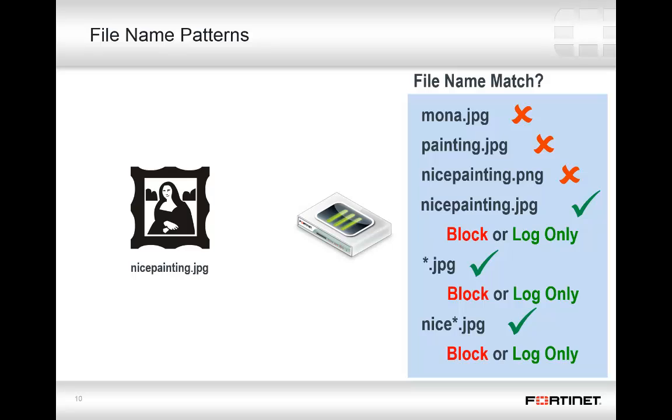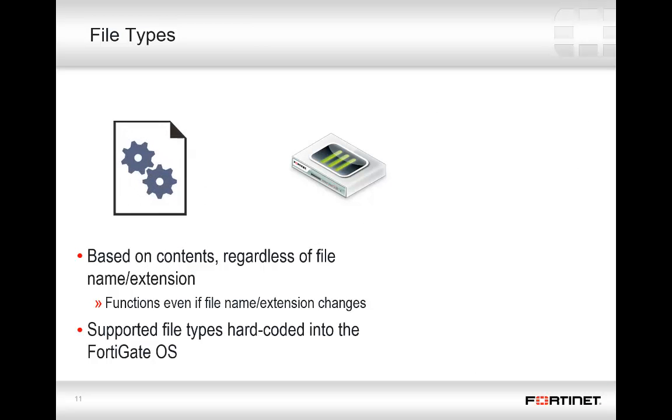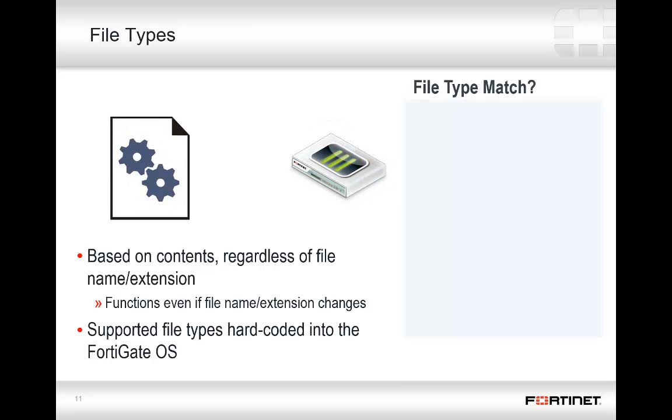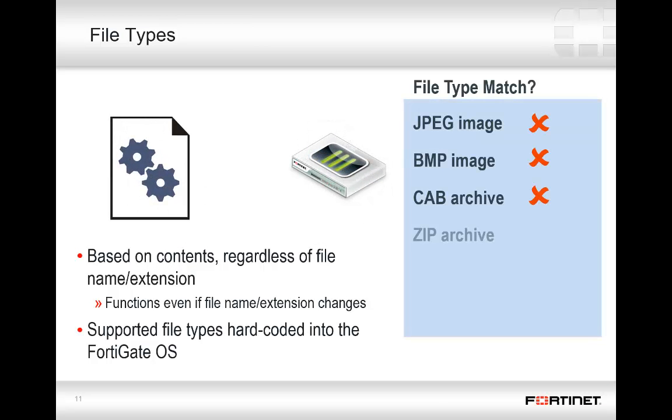But what if the file name doesn't match any pattern? What if the file name is radically different and therefore a broad pattern would cause false positives? What if we want to block all executables regardless of name or platform, for example? File name matching alone is often not enough. You may want a more sophisticated filter. One addition or alternative is to use file type filtering.